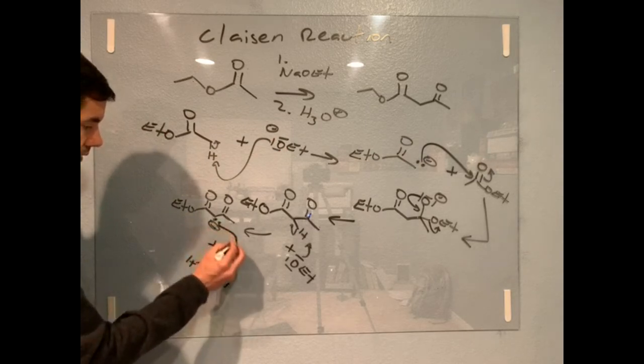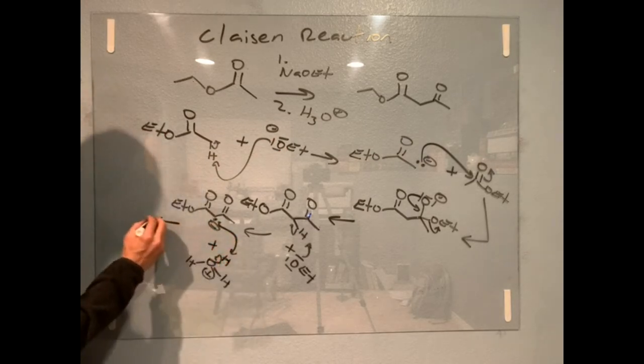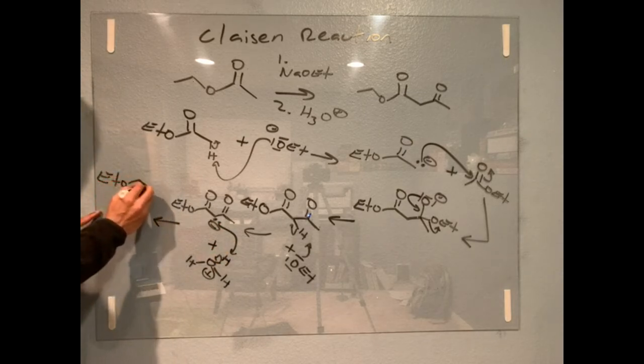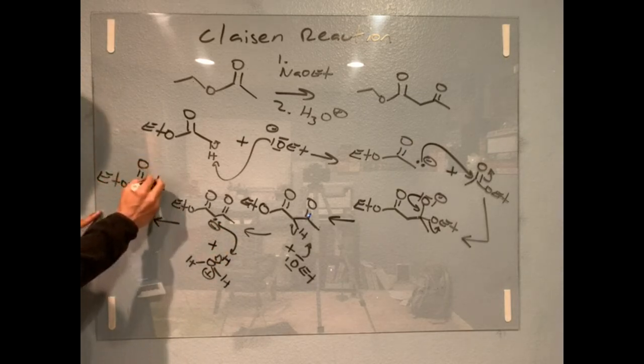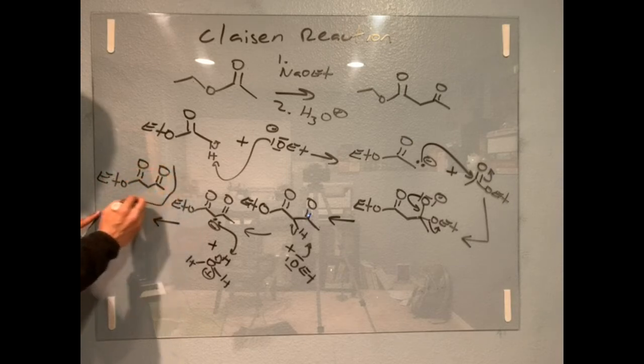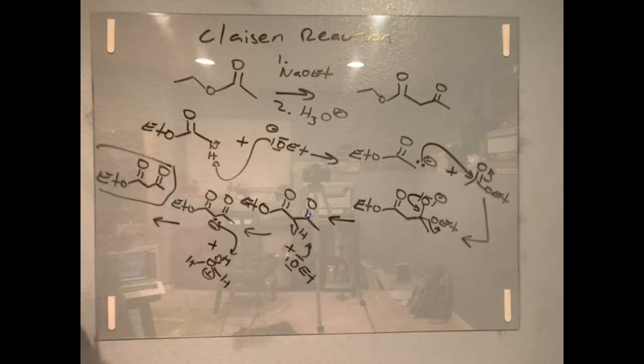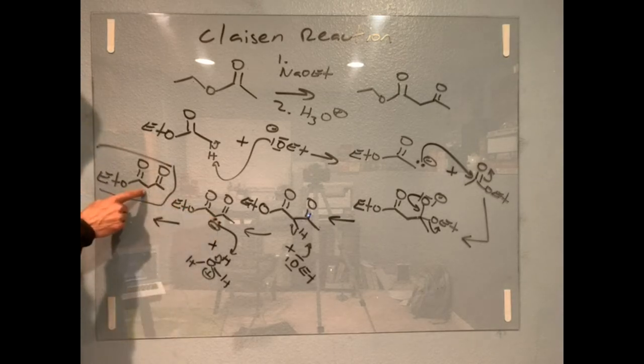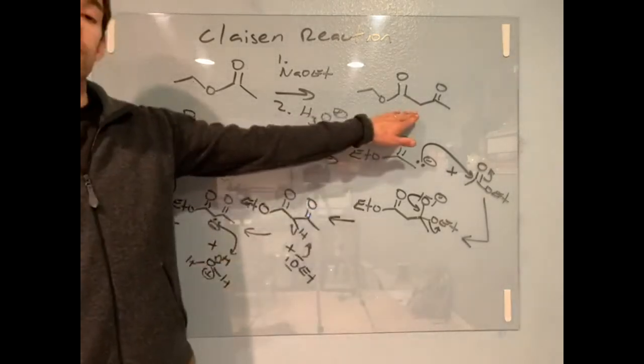We're going to take that proton. That way we can get to our final compound, right? Which would be the OEt. We get to our final compound shown there, right? Where we're going to be able to protonate that. So we get this final compound. We get our neutral compound here, okay?